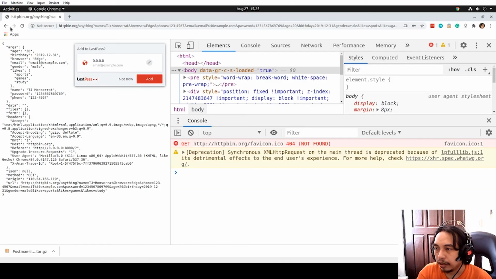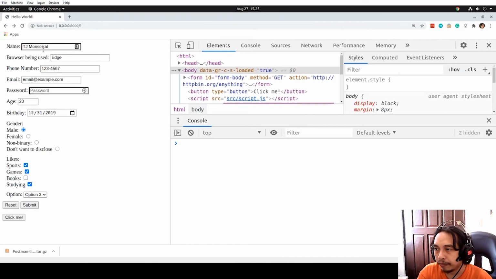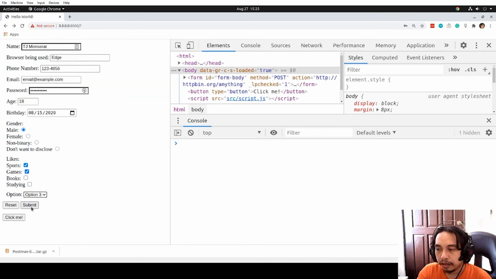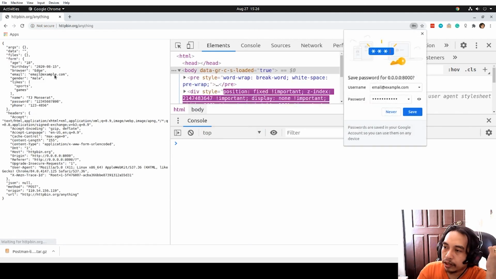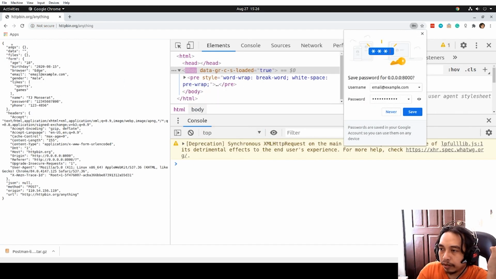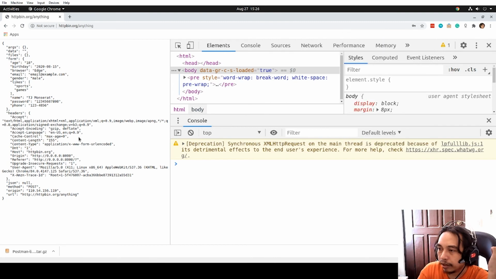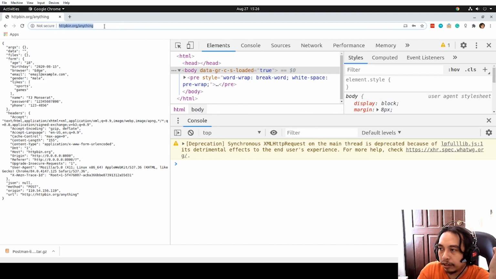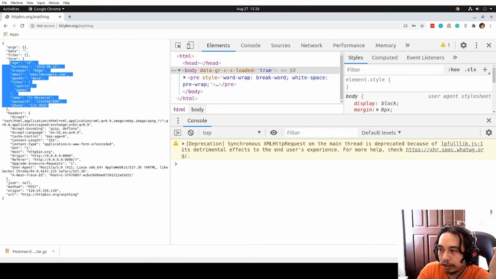This one, we go back, refresh, submit. If I submit it, what will happen? So as you can see here, the form would have the data instead of the args. You can see that there's no data in the URL, but it got the information from the system.